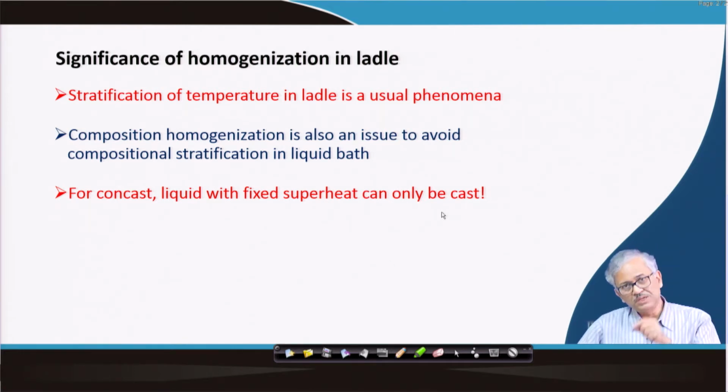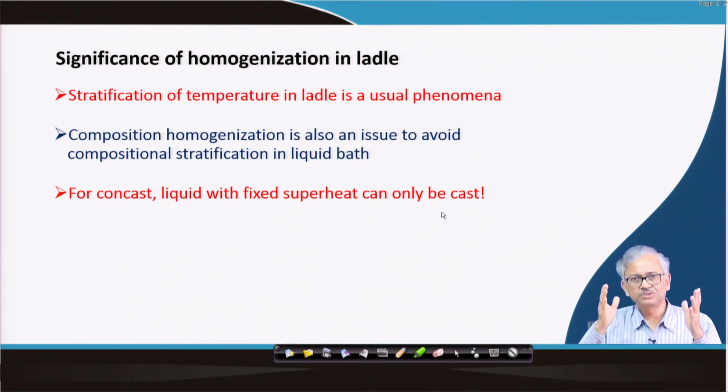So the speed of the casting and the superheat, everything should be constant, and this will be commensurate with the amount of heat extraction through the wall, and only then can you cast it properly. Otherwise, there will be failure in the casting. You cannot cast it properly, with a lot of defects. So continuous casting requires a fixed superheat. Any stratified liquid, that is, liquid with temperature stratification, cannot be put into the mold.